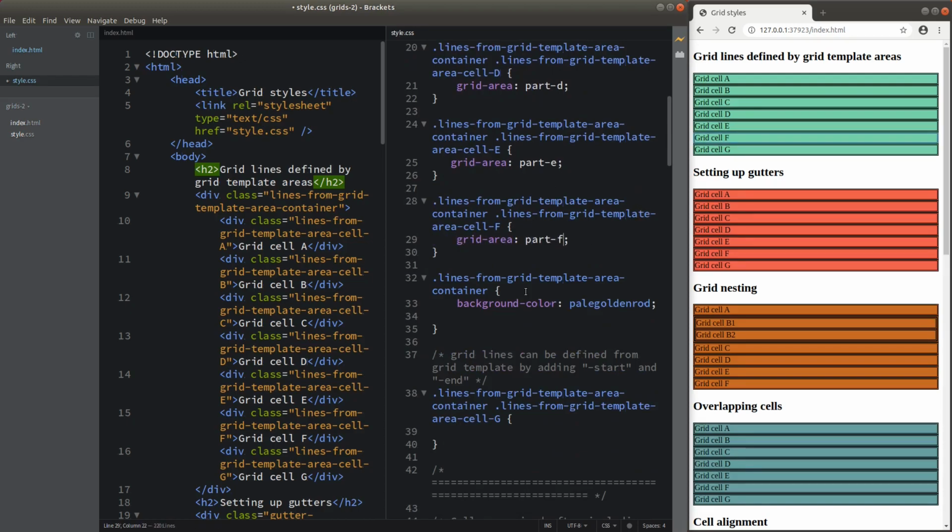How about the container that contains these grid cells? Let me show you the way to set the grids here.